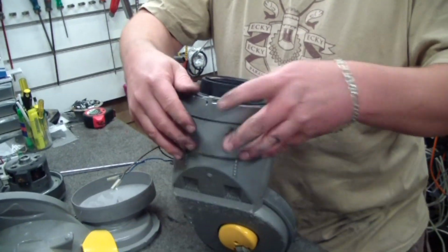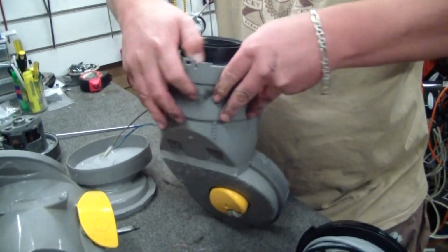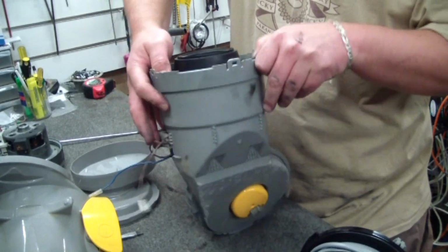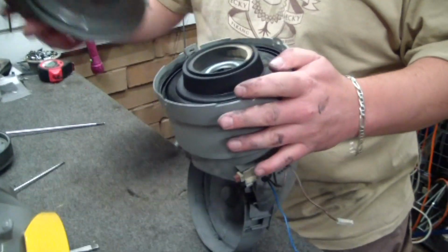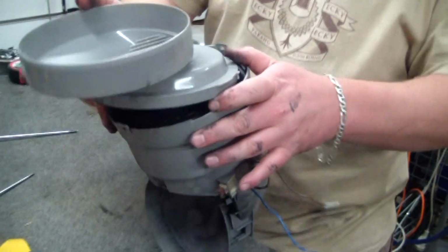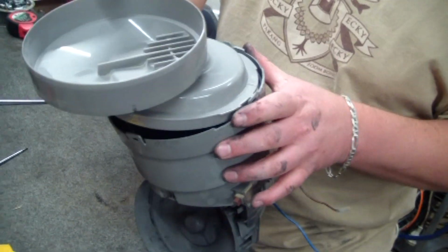Now this, look, I'm going to pull this apart after the video and clean all this up, because you can't put it back together with moisture sitting in and around the motor. That's not going to work at all. I mean, it will for a short time.